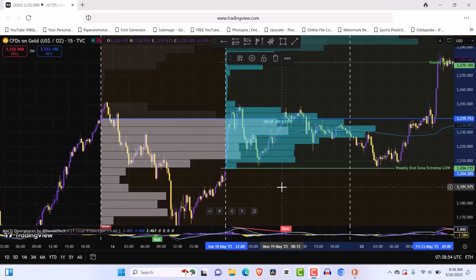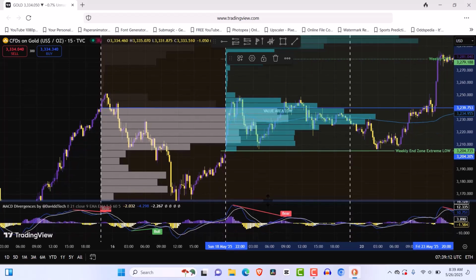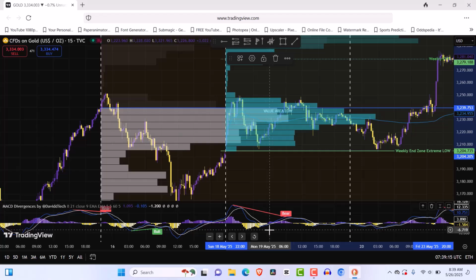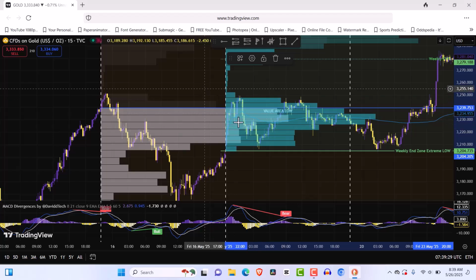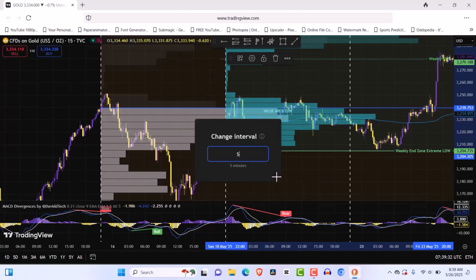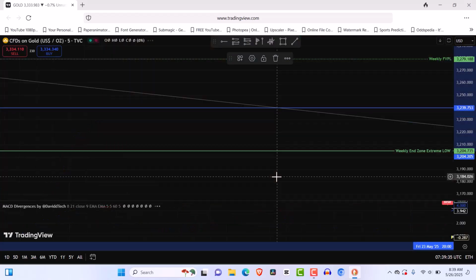Okay, so now what we are looking for is 2 things to make it a B and 3 things to make it an A++ trade. For instance, we want to look at the AMCD. As you can see, this would have been a good trade, but you'd have entered late up here on the 15 minutes. So what I like to do is go to the 5 minutes. It's better that way.